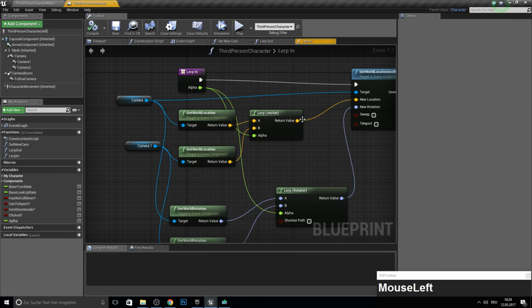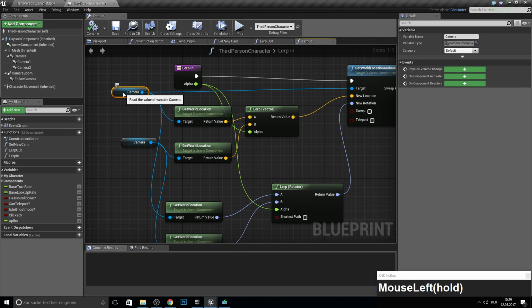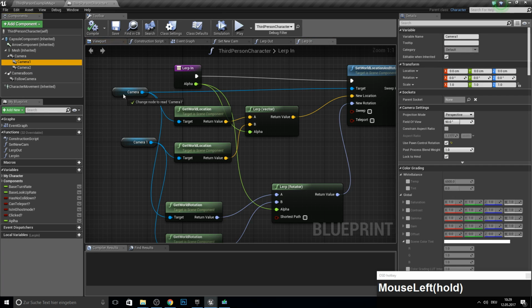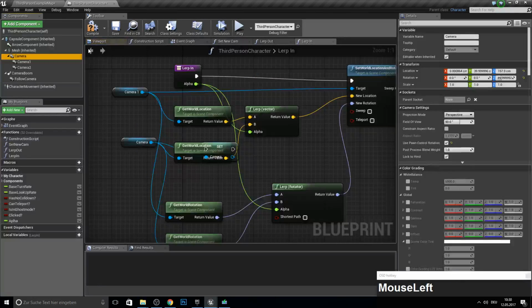Whoops, there is a mistake. So let's see, we want to set... no, we don't want. This is a mistake here. We want camera 1 to move to the position of the base camera. Like this.